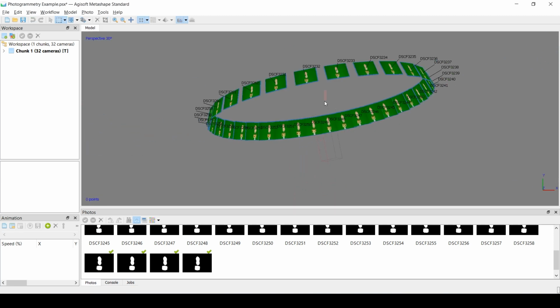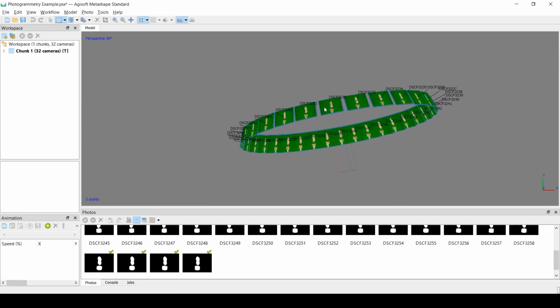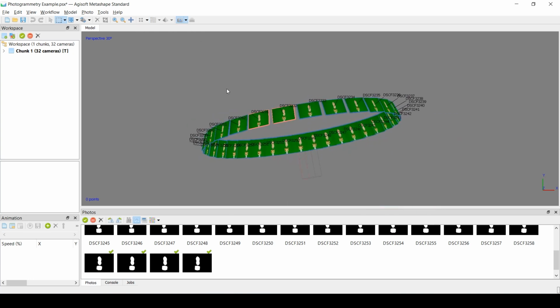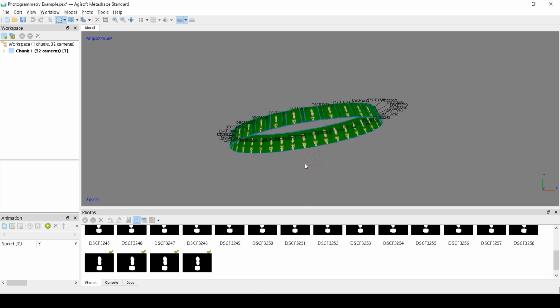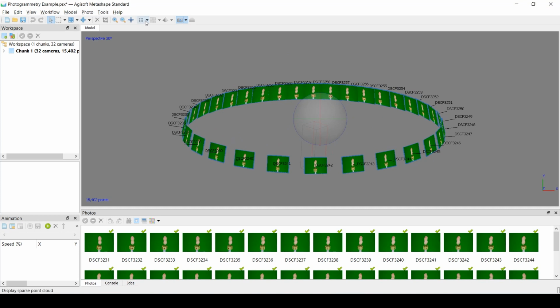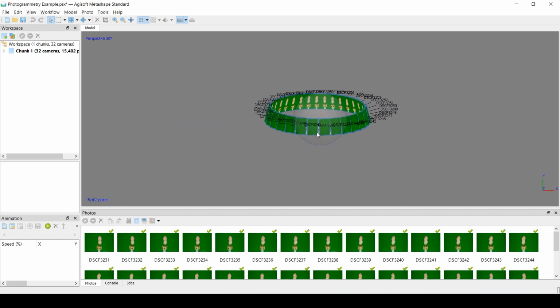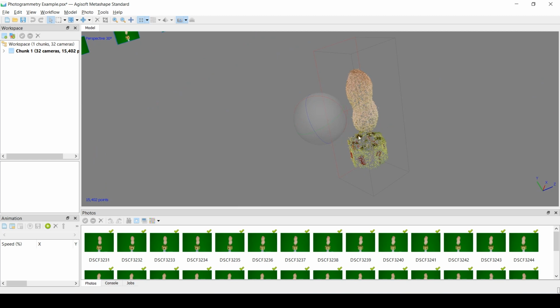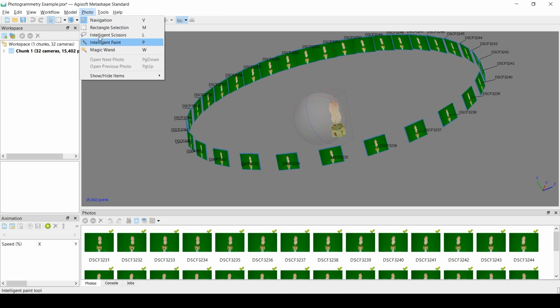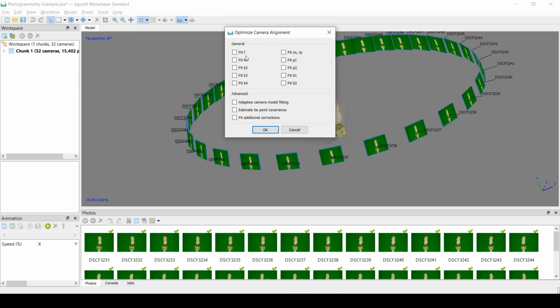Can then go to the 3D view and just have a quick look to see what that looks like. And you can see the images look pretty circular, so that's not bad. Okay, so the images look quite good, and if I click on this button here, you can see a sparse cloud model of the peanut with the dice. What we're going to do next is go to Tools and optimize the cameras, and select all these views, press OK.